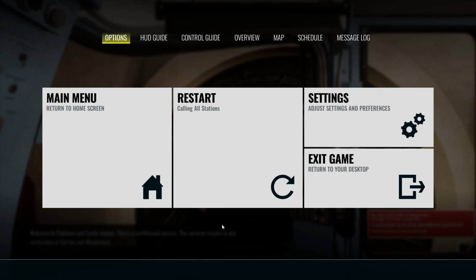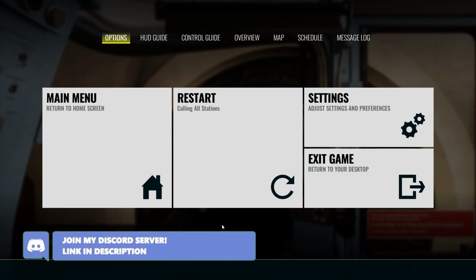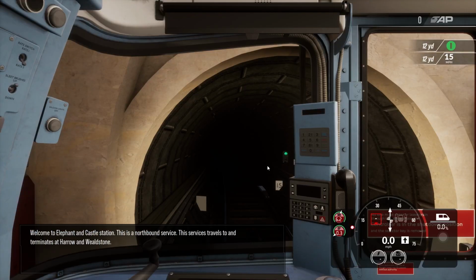Welcome back to another video here on the channel, and today we are back on Train Sim World 3 for End of the Driving Route, and today we are doing a scenario on the London Underground. Obviously, here in the UK, in London, there is a very famous tube service called the London Underground. So I'm going to be doing the scenario of calling all the stations, where we are going to be stopping at every single station in the London Underground on this train, as you can see.